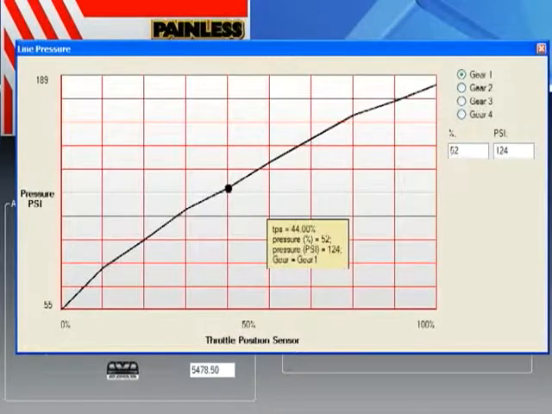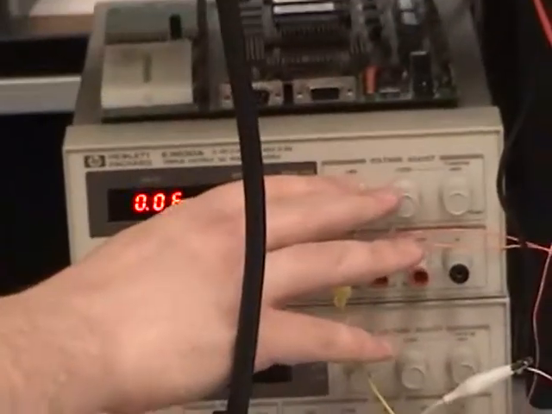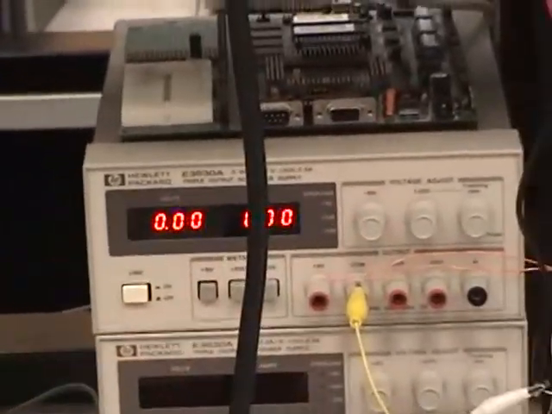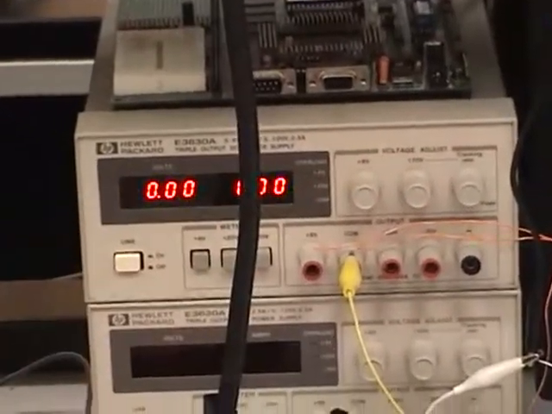But if you goose it and press the throttle all the way to 100%, you want the clutch packs to have enough pressure on them so that they don't slip. So you don't want any slippage to occur. The TPS that we're talking about, the throttle, is being simulated with the power supply right here. 0 volts is it not being pressed at all, and then going all the way up to 5 volts is 100%.